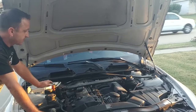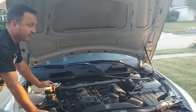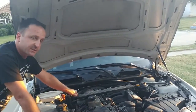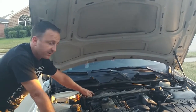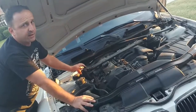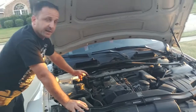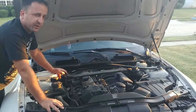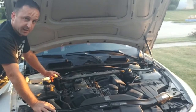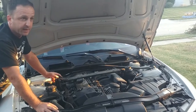What we're going to do now is demonstrate how to replace this crankcase ventilation valve without replacing the entire cover and without removing the cover. The common approved repair is to replace the whole valve cover because the valve is not replaceable by itself — it's manufactured together with the cover. This valve cover from BMW is quite expensive, about five hundred dollars, and labor is about four to five hours, ranging from twelve hundred to about seventeen hundred dollars total. We're going to show how to turn that twelve-to-seventeen-hundred-dollar repair into about a three-to-four-hundred-dollar repair in a fraction of the time.